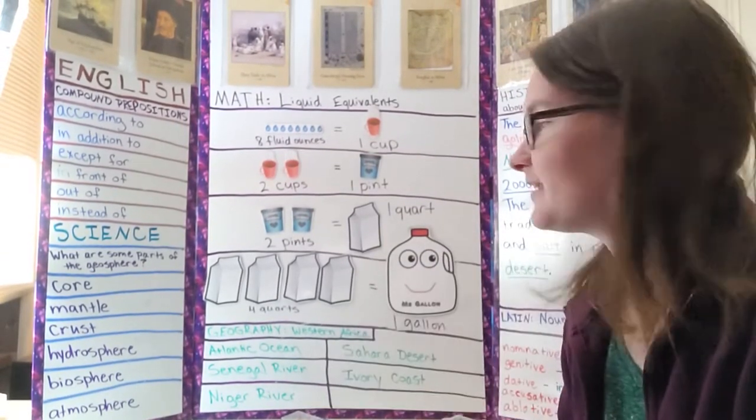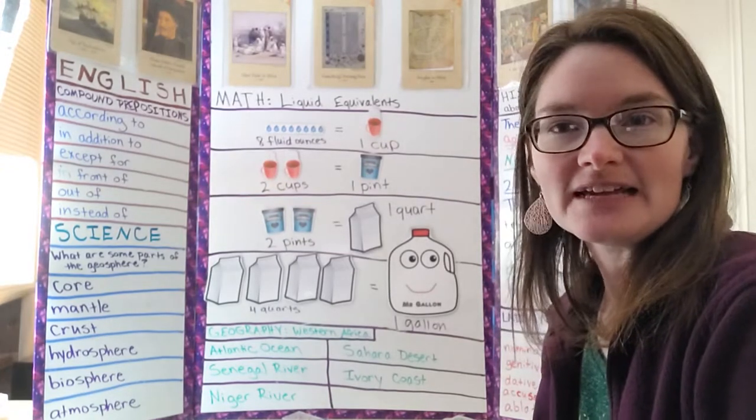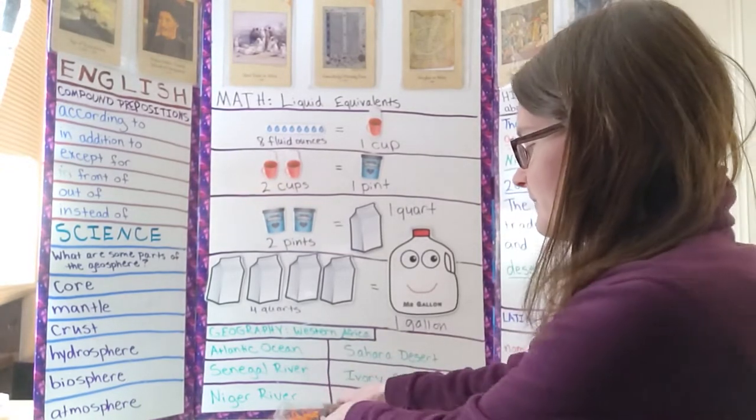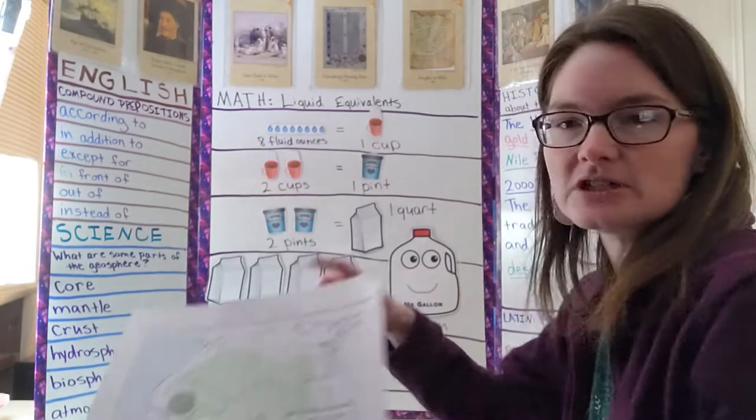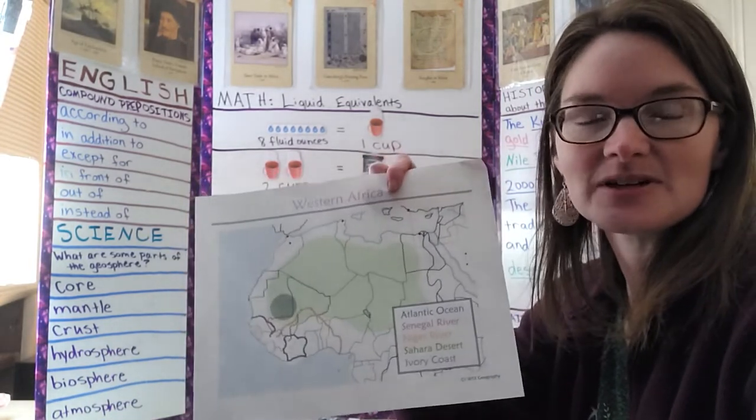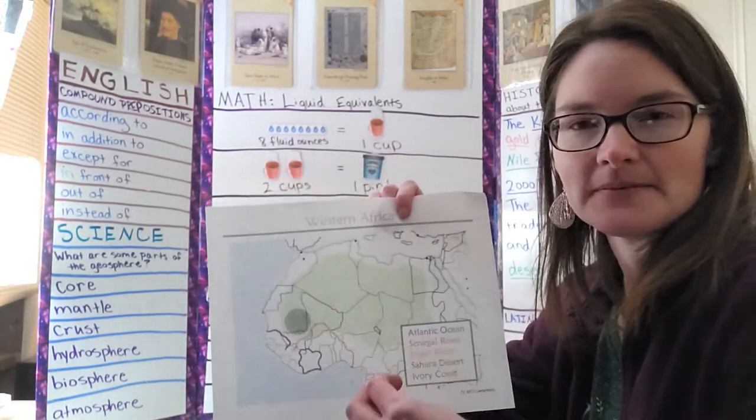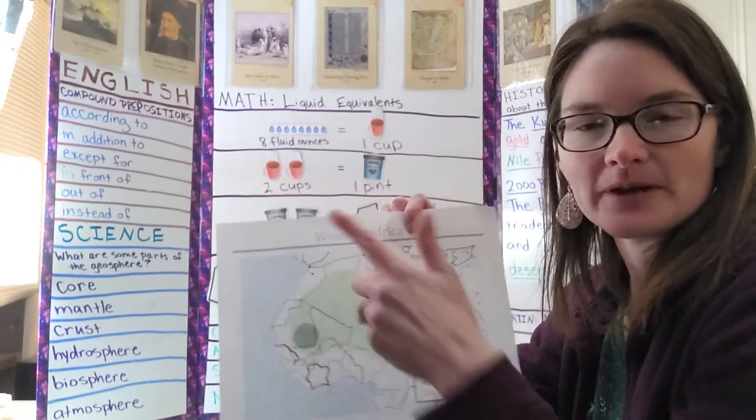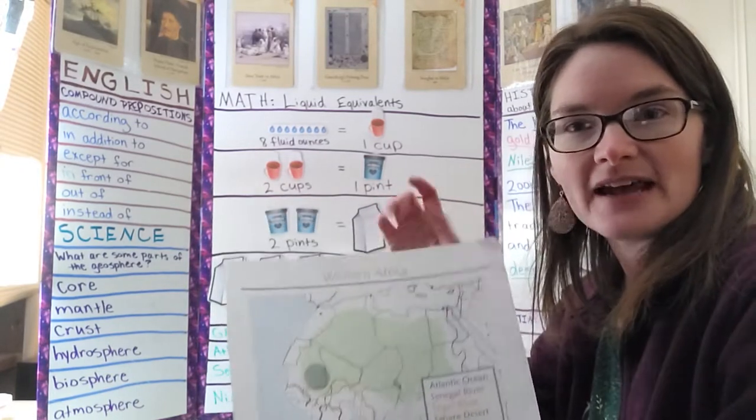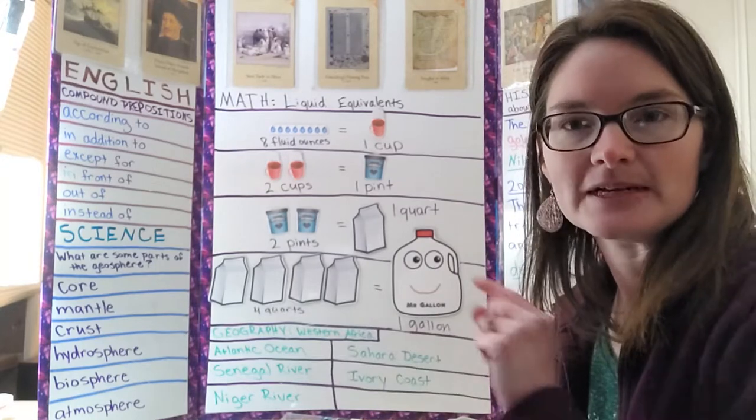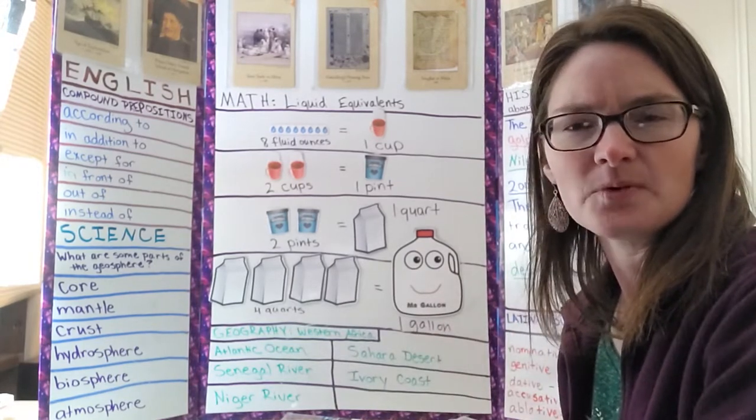We start with geography, and I use the geography trifold from CC user Capel to help me remember where all the points on the map are. They have their black and white maps out, and we say and point. They repeat after me the names, and we'll point to each one.